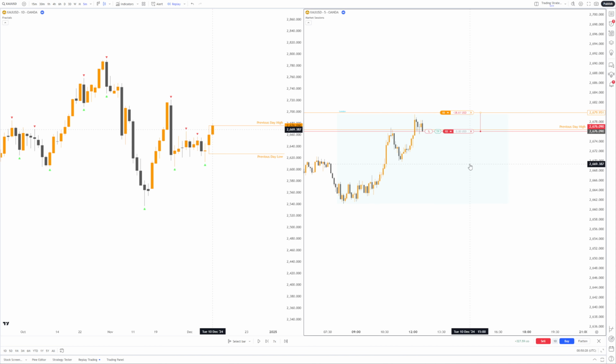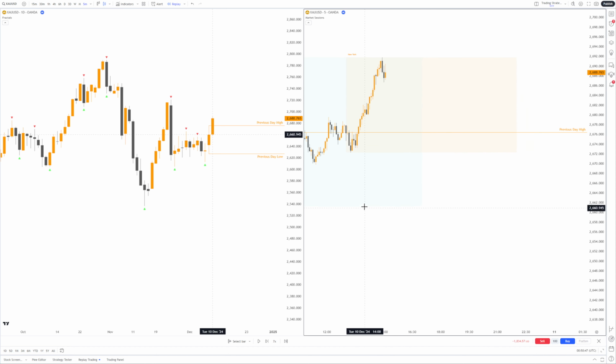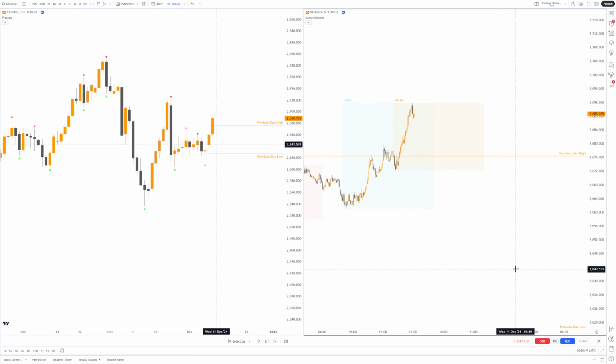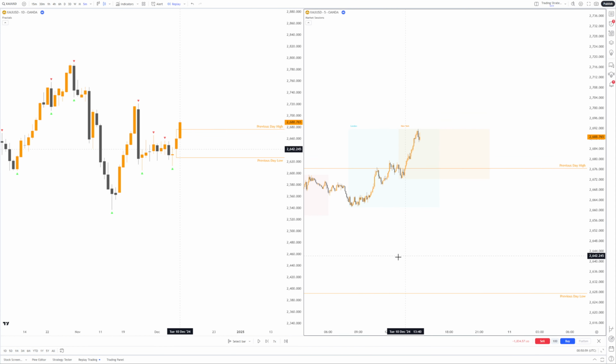Stop loss above. Go for that's fine. And go for, close enough, 3 to 1. See what happens. Stop loss out again. It's fine, and we just keep going. We've got the 10th of December, and so far it's not been so good on gold at all. Not been very good.